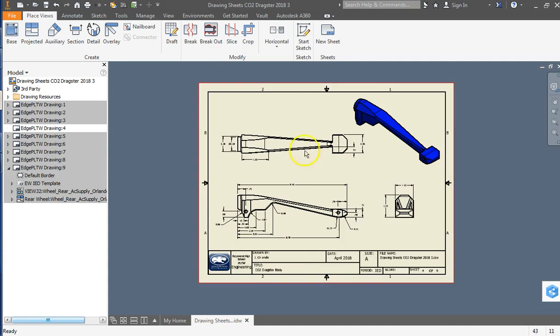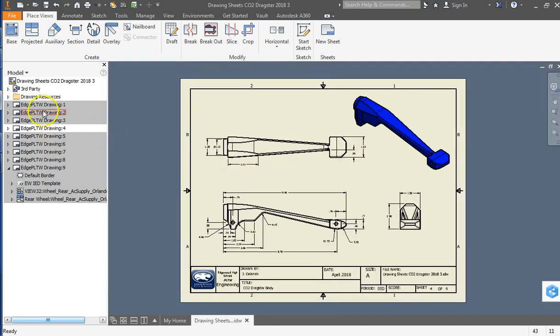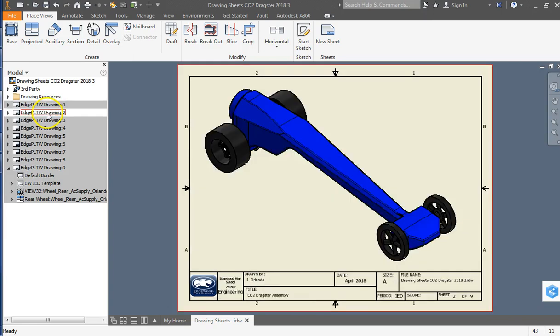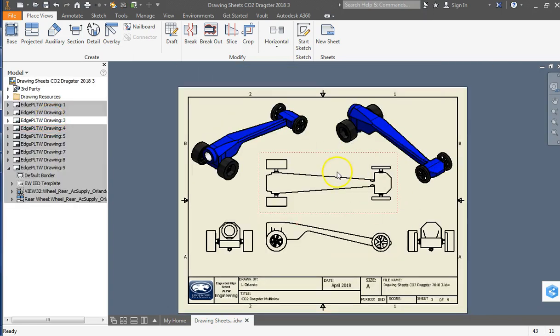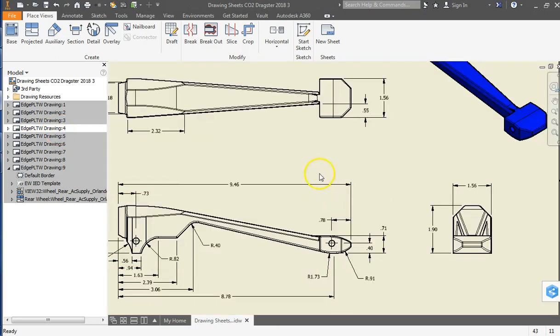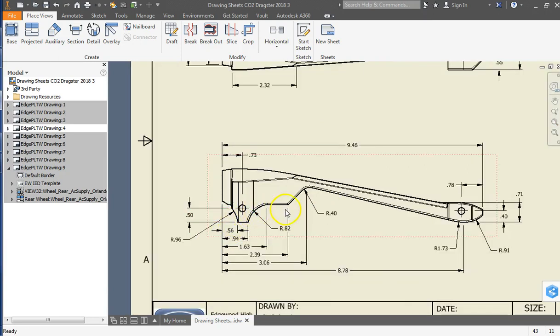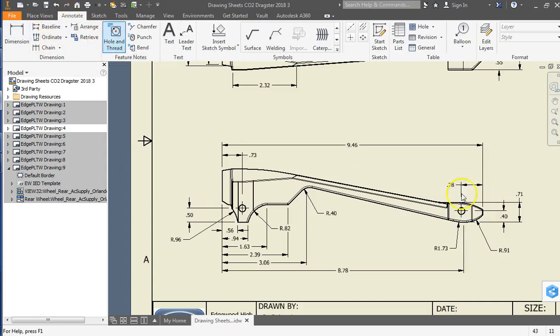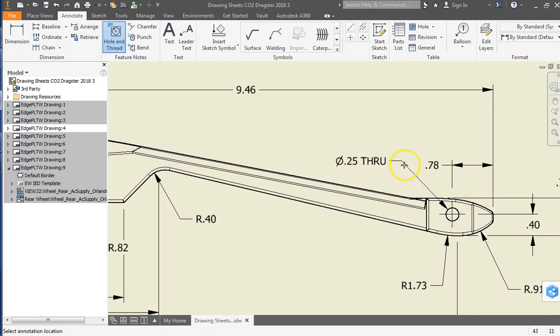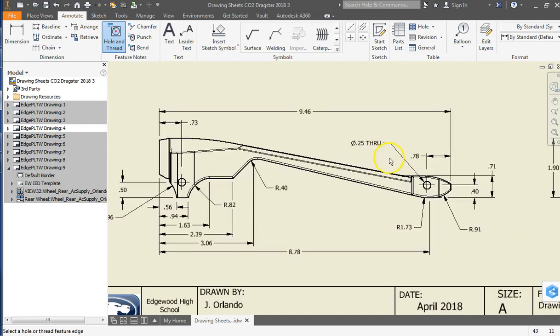Okay, so I can just glance over at my CAD drawings. So I think I showed you the assembly, right? You don't have to do a multi-view of the assembly, but I was just kind of messing around with Inventor and did that. But this is one that I just listed that you should have. So do your best to dimension key features and points. So radiuses of fillets or arcs. Look, I messed up and didn't put my hole and thread note there, right? So I should do that.